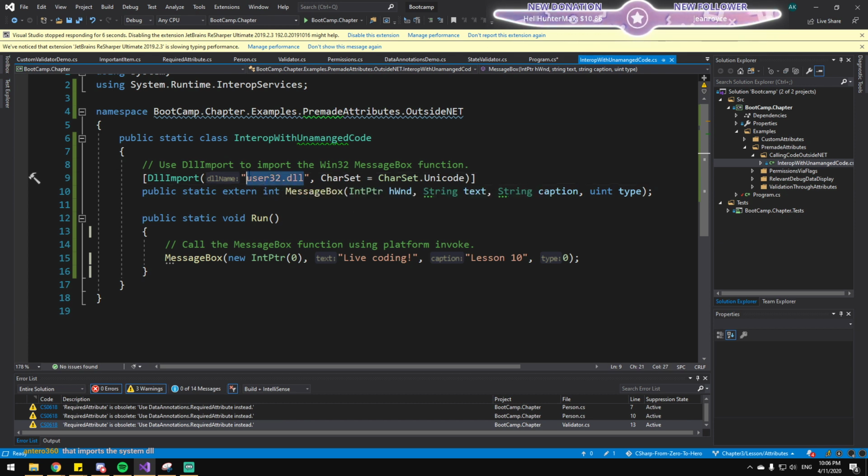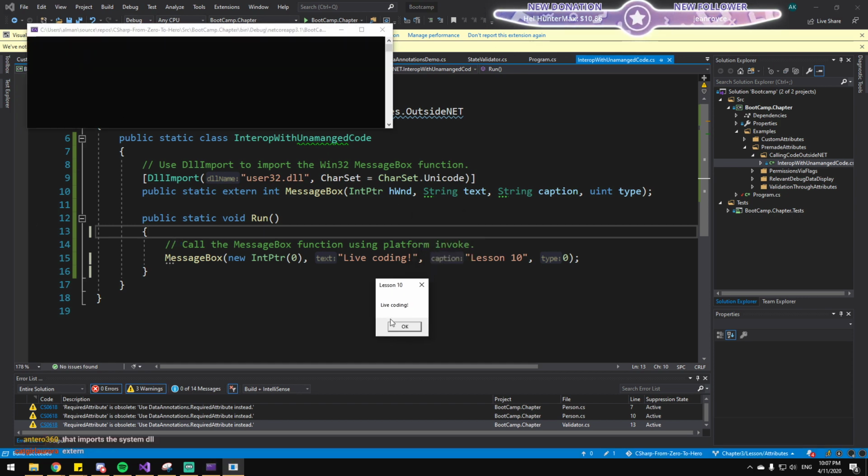And basically, we import this DLL. And by importing this DLL, if we write this, we now expose the method that this DLL has. So if I call this method like this, see what happens.